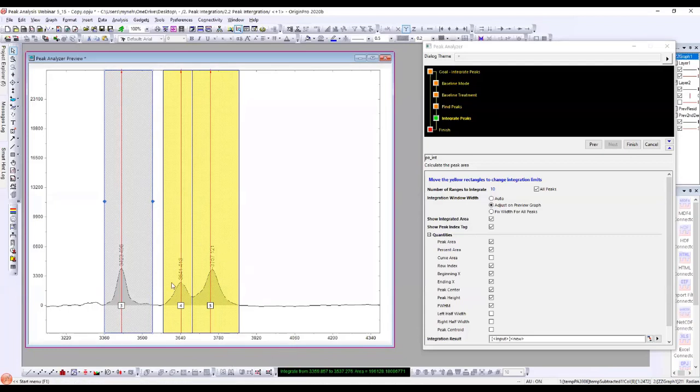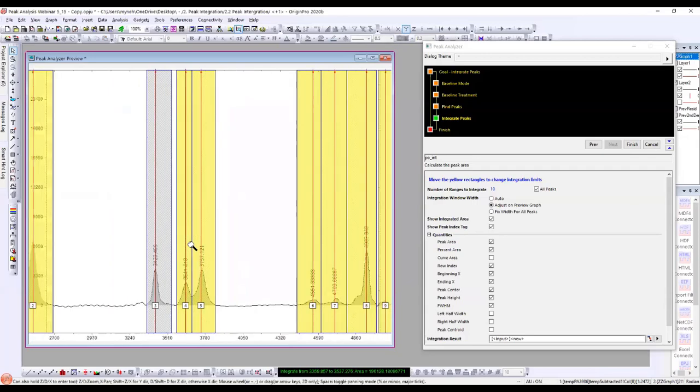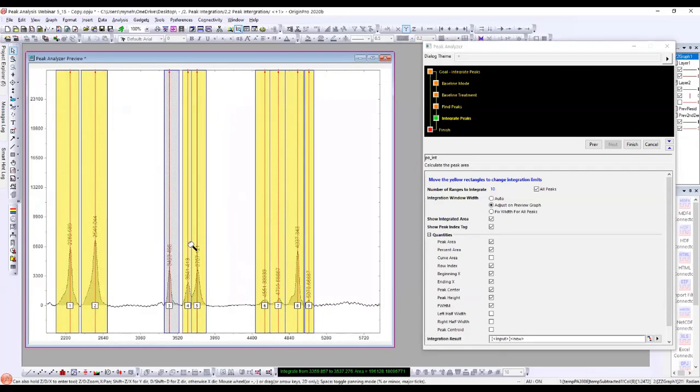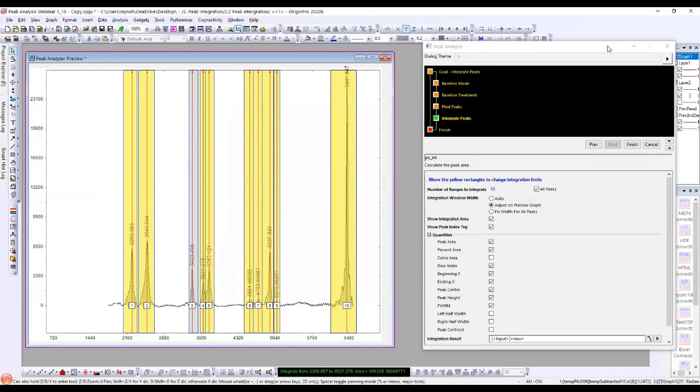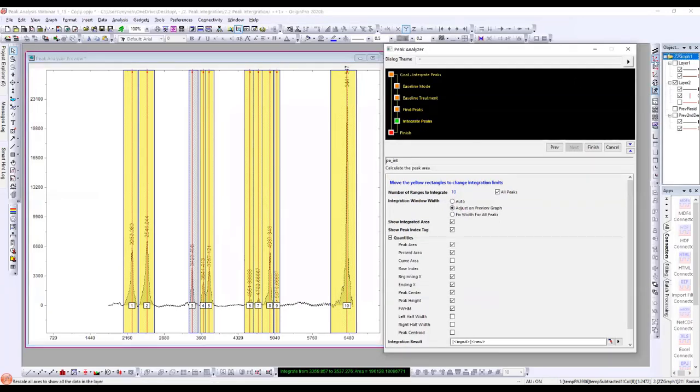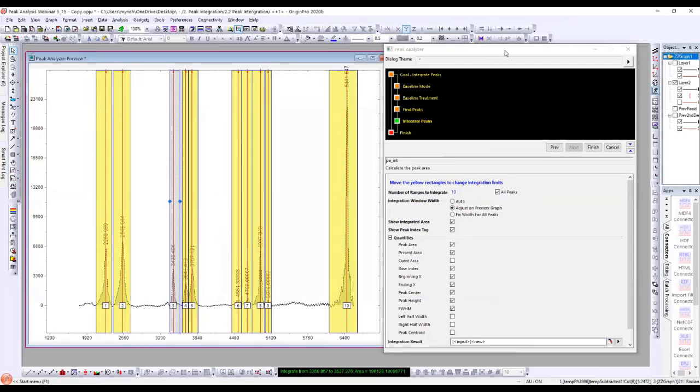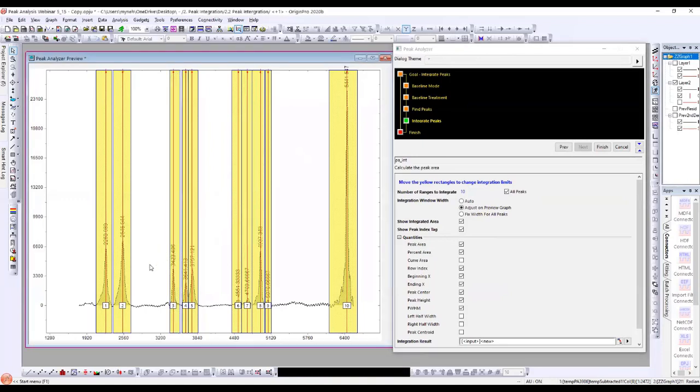These all look good, because Origin has a very clever algorithm to determine the range of each peak. We can just click the rescale button on the right to rescale.